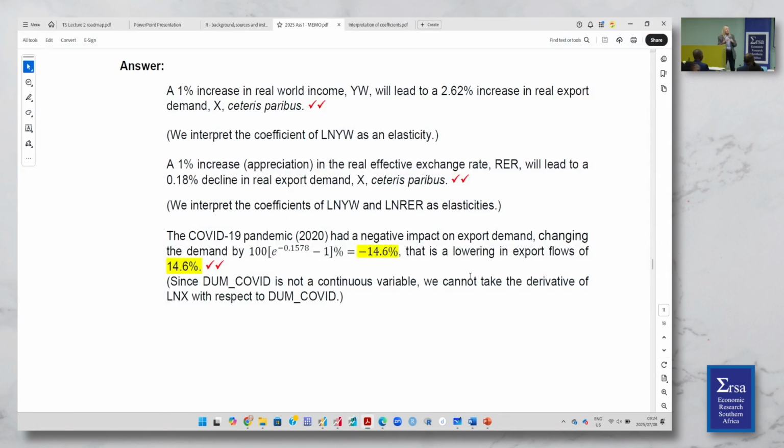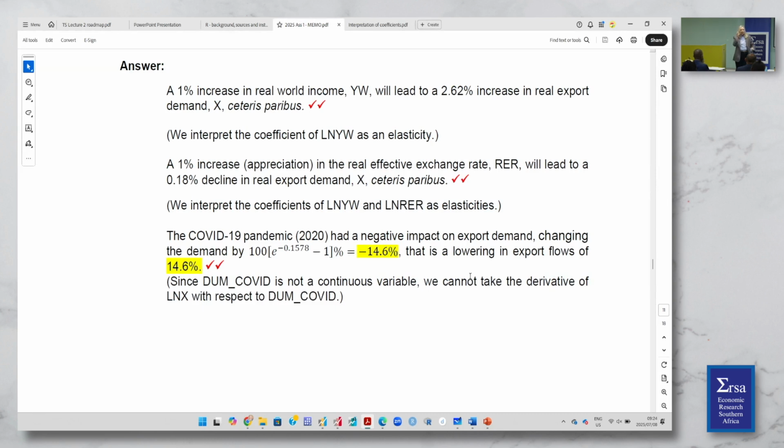But that is below potential. Okay. So the actual one that you will see is already that it lowered the potential by 15%.